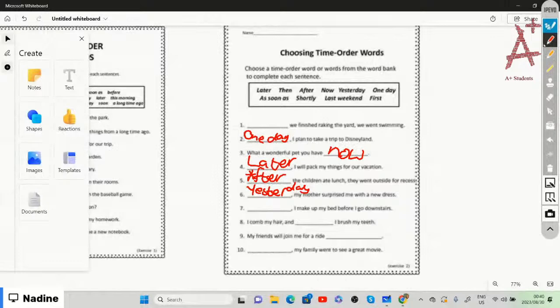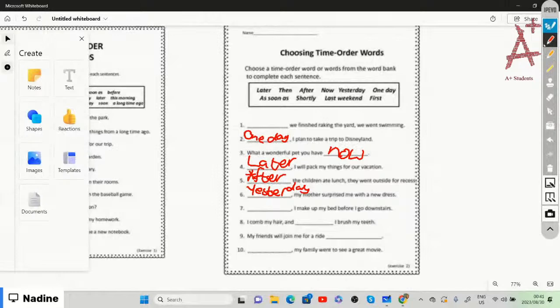And then I comb my hair and then I brush my teeth. My friends will join me for a ride. Maybe we can say shortly.